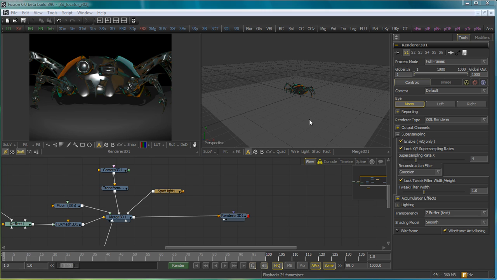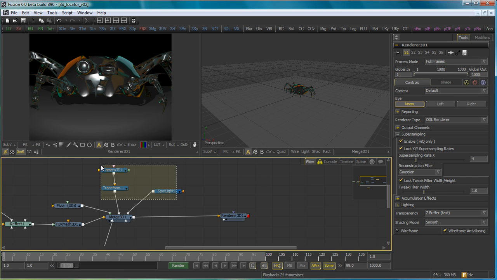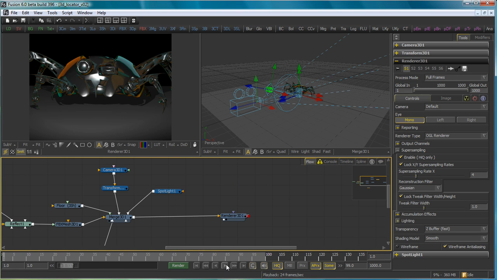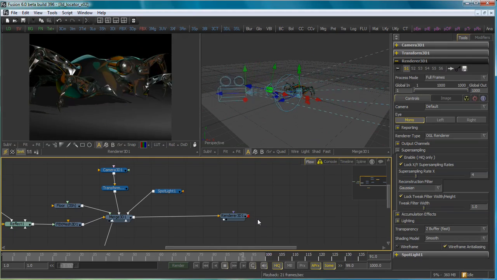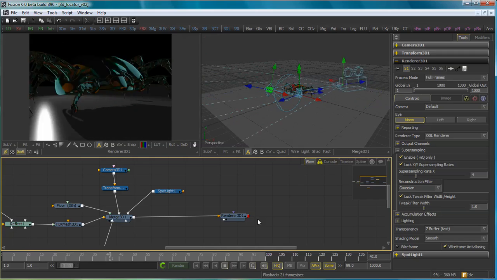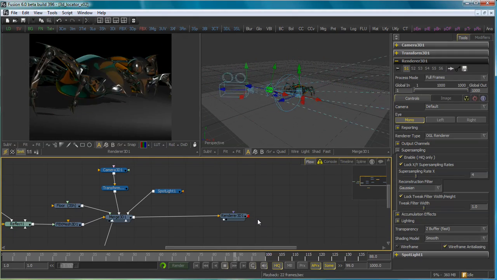In this video, we're going to show how you can take a point in 3D space and produce a 2D path from it using the Locator 3D tool. We start with some geometry of a spider standing on a ground plane. We've lit it with the spotlight, which is casting shadows, and animated a camera to rotate around it.